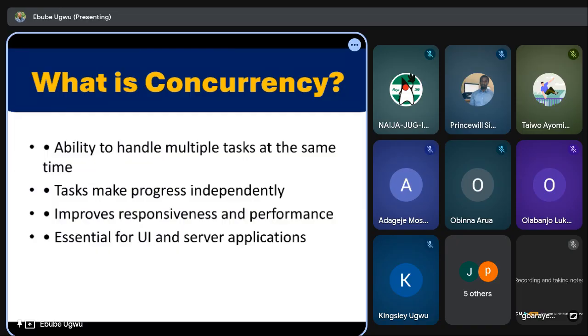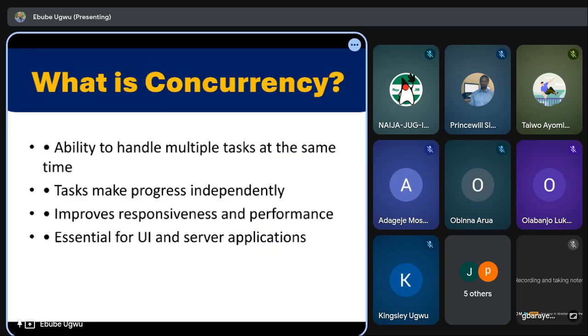Computers were faster at doing things than human beings, so they needed a way to make efficient use of the CPU. Rather than having the CPU be idle, you wanted it to do as many things as possible. Before operating systems became mainstream, in the normal mainframe systems, where you would have different users plugged in to one particular computer, it would be handling each of their requests concurrently. When it was doing something for one user that required waiting, it would quickly switch and handle another user's request. So concurrency has always been a hot topic in computer science and also in programming.